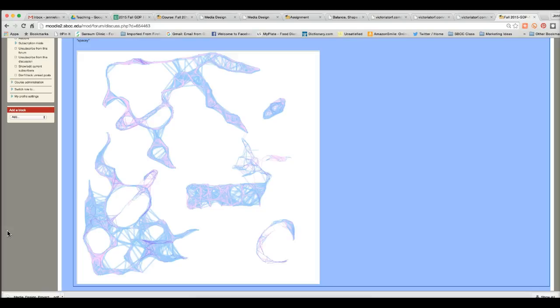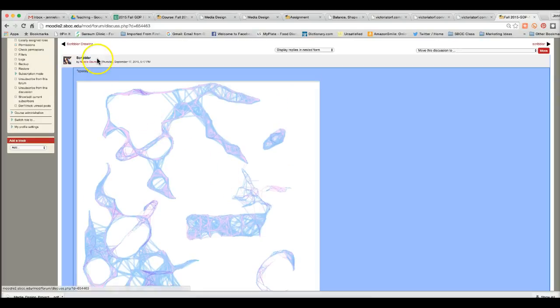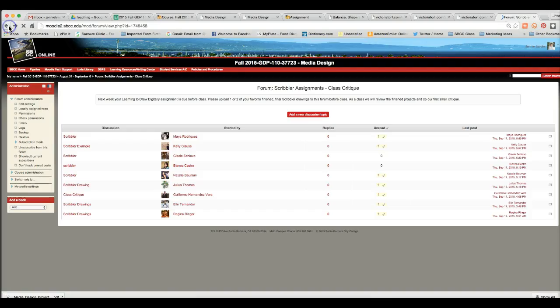Definitely. And I think the abstract shapes are a fun thing to play with in Scribbler because it is difficult. I think you have some really interesting texture, and it captures that feeling of when you're lost in your thoughts, and certain areas you're going over and over again, and then you have these areas of just spaciness. So very nice. Good use of negative space.